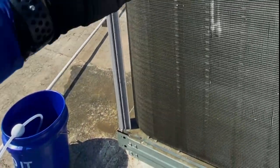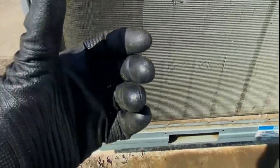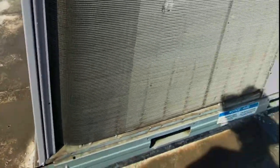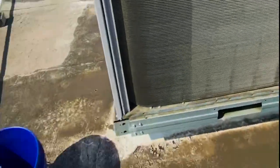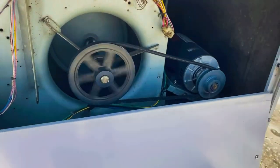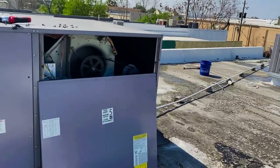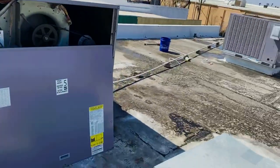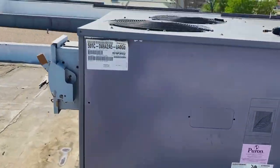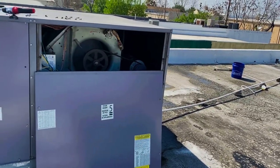I still gotta double check this one but it is working better — I had about 66 degrees in the vents and now I have around 58, so I think we're going to be good on that one. I just need to check some more temperatures and get a split reading. I don't want to hook up gauges — I think they're fine. The lines are sweating, there's no signs of oil or leaks or anything. Belt-wise I'm going to check temperatures again but I think we're okay. They were just really dirty. We're going to see a lot of that coming up because summer just started.